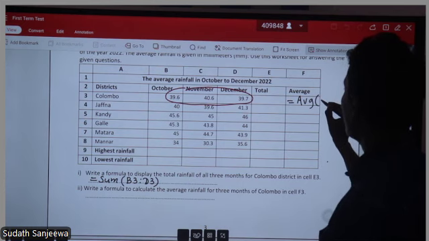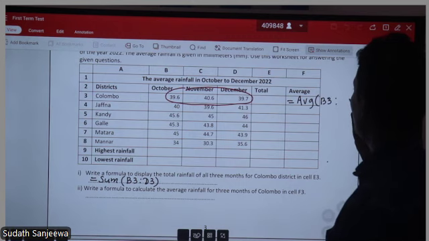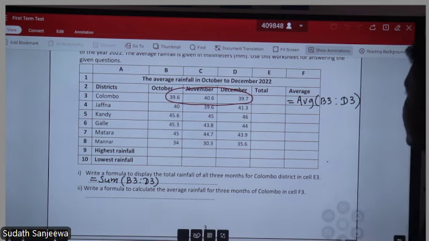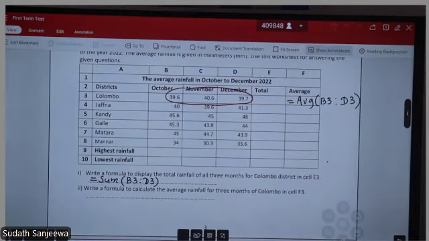same as the previous one, we have to select the area B3 to D3, right? B3 to D3, right?